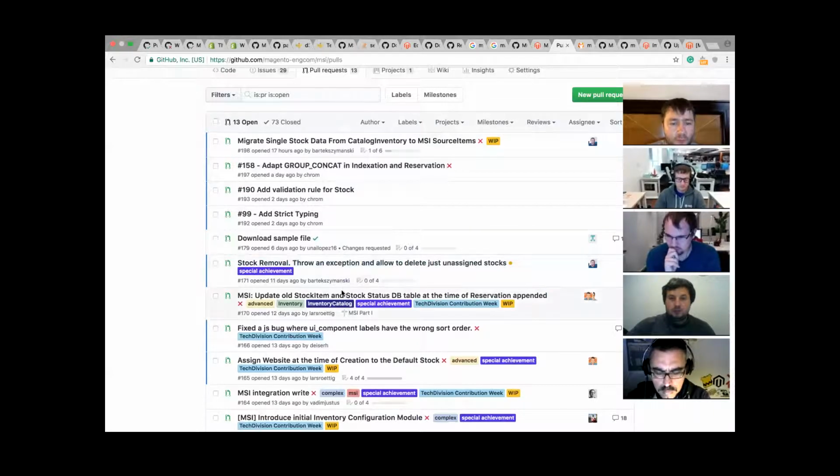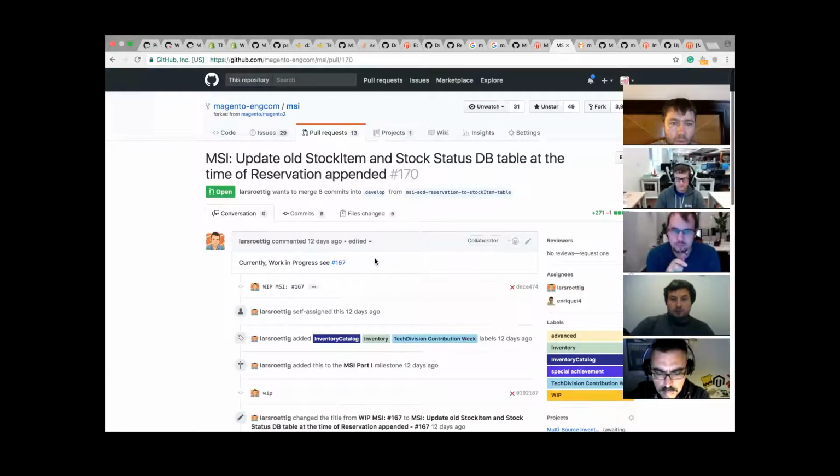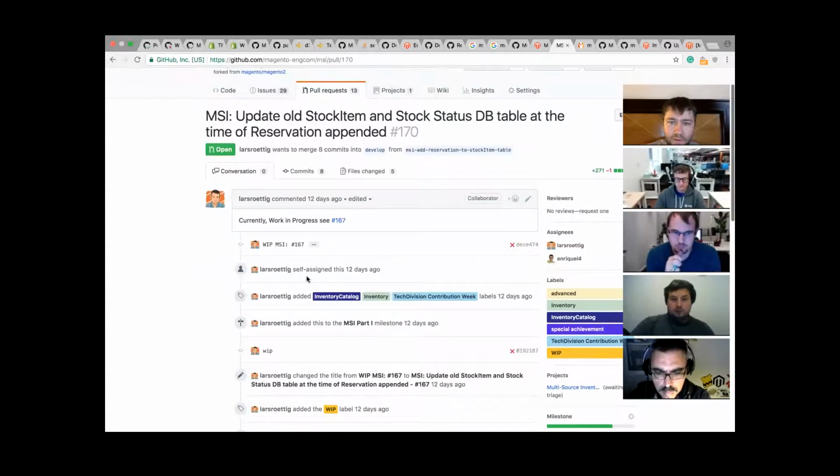The other part happens when we place a reservation, and we implemented this integration during the contribution weekend, which took place in Madrid last weekend. In the scope of this integration, we provided an update during the reservation.